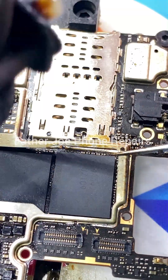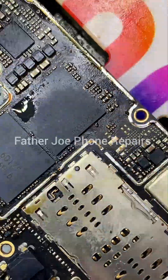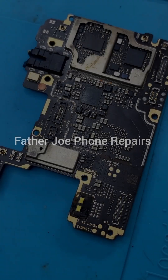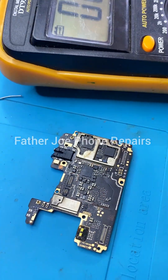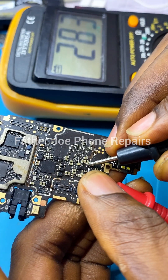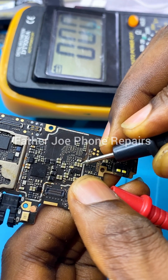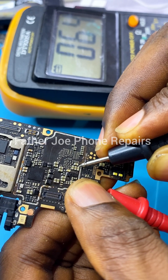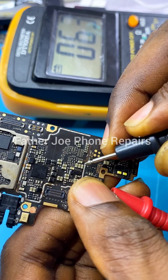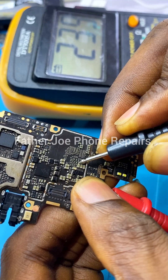You have to be very very careful. I have successfully removed the shell. The next thing is for me to clean it very well. After cleaning, the next thing is to check for shorts — very important. I'm going to use my multimeter and set it to continuity mode to test for shorts. It's important to test and be sure of what you are doing. Right here you can see that this capacitor is shorting. You may ask — where is this capacitor connected to? This capacitor is connected to the CPU of the phone.